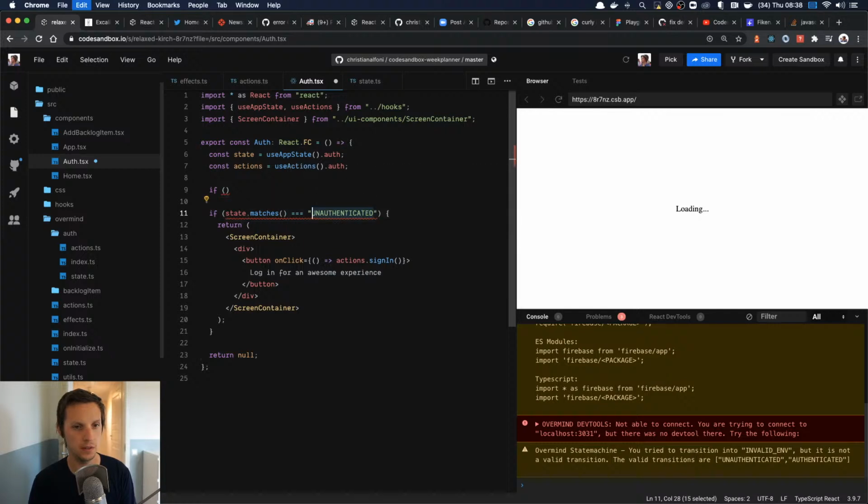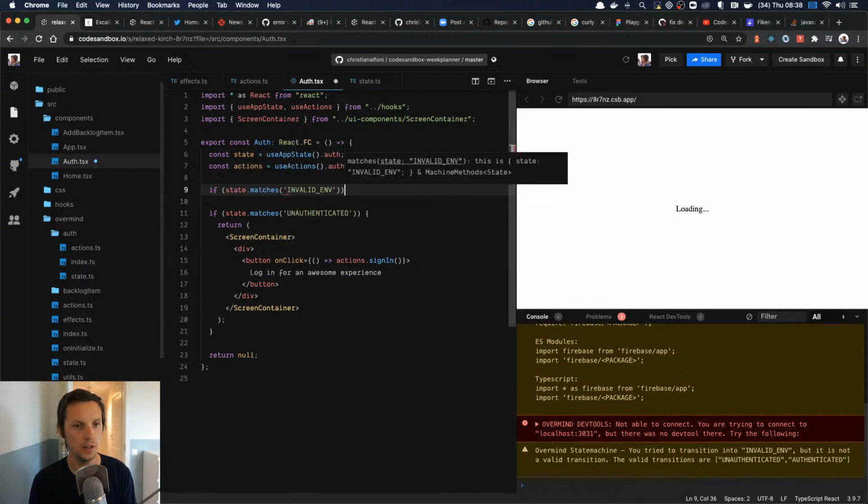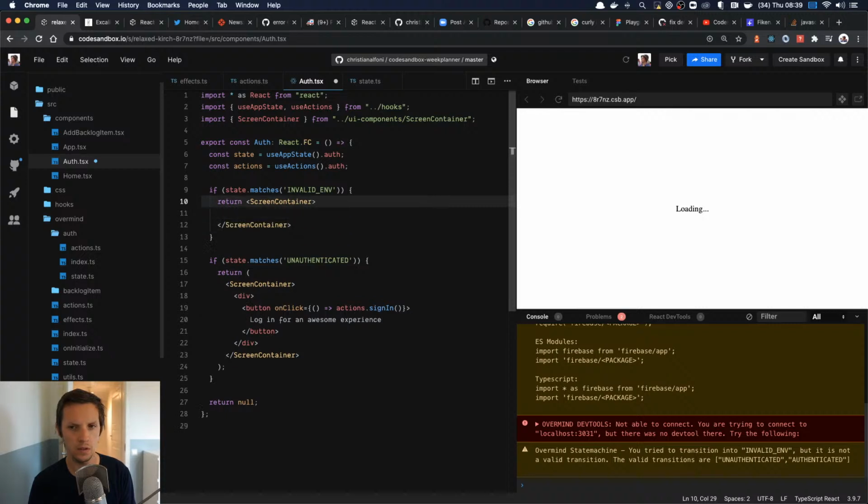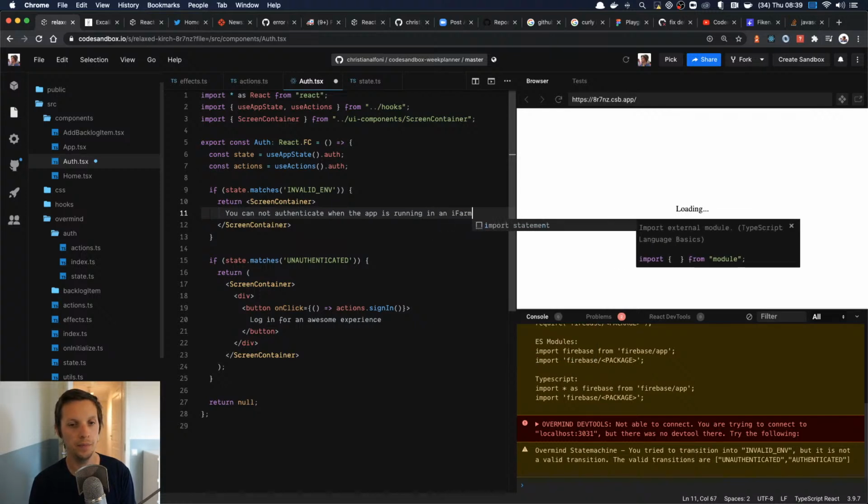If state matches invalid env, we can return. Yeah, we can use a screen container here as well. And we're going to say: you cannot authenticate when the app is running in an iframe.